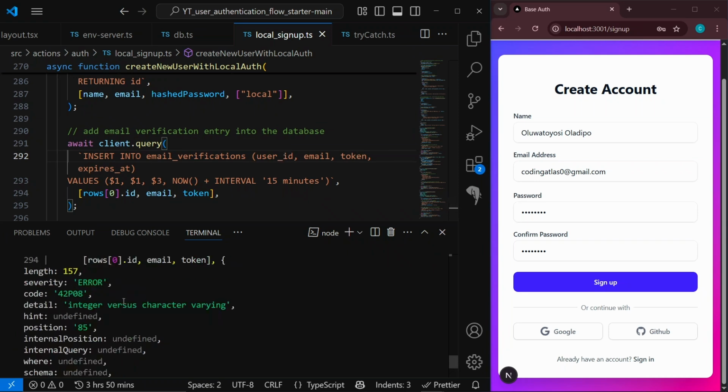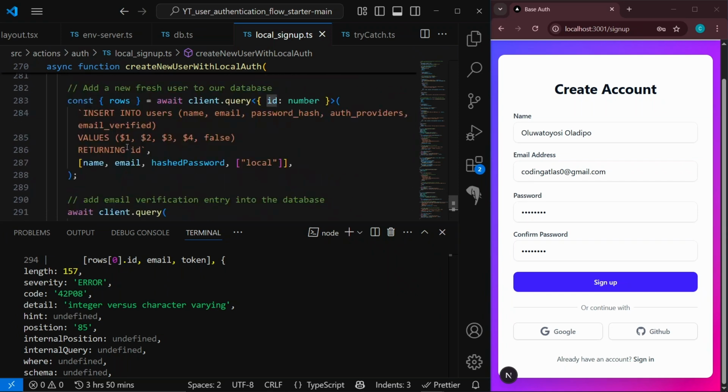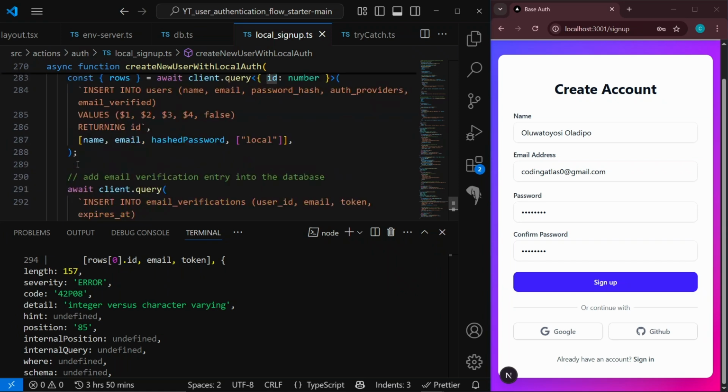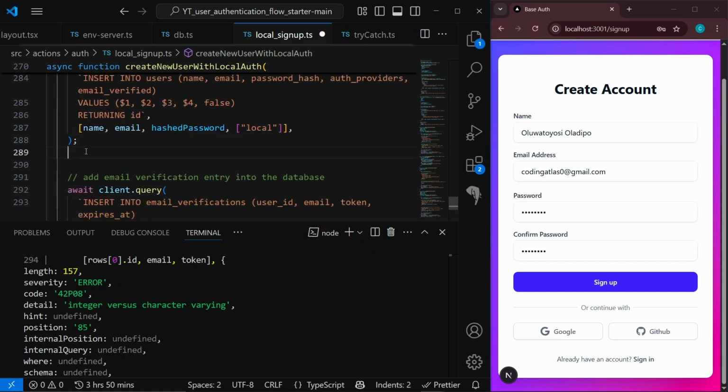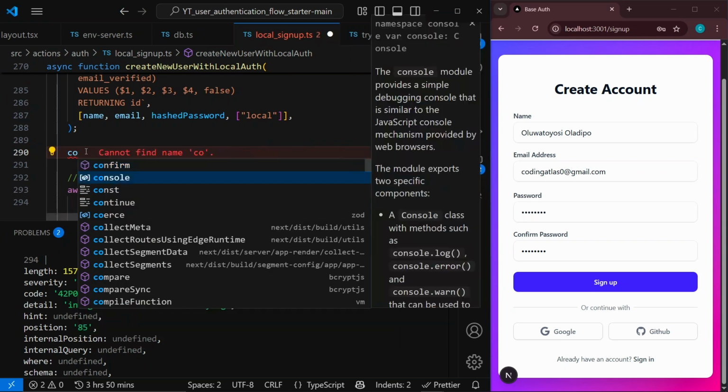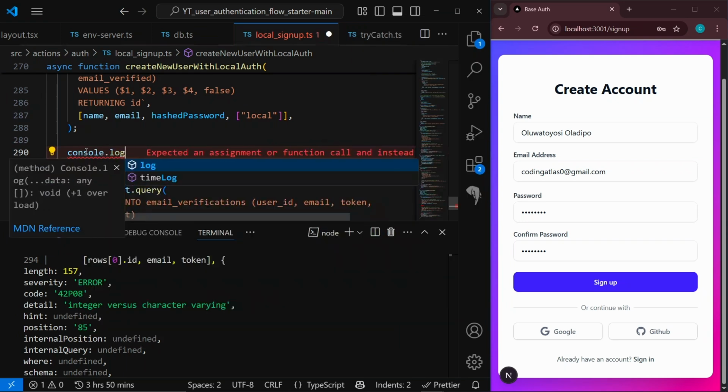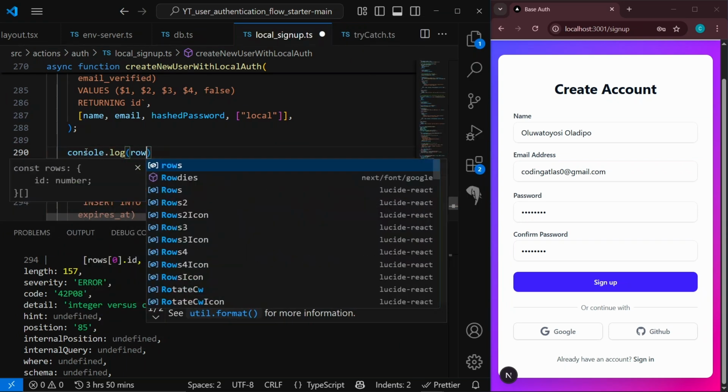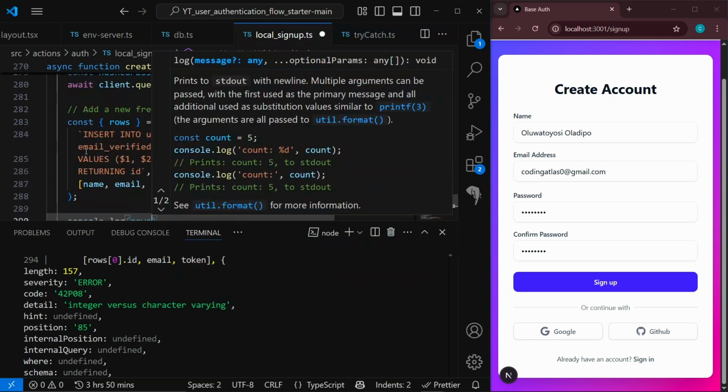So this is the integer versus variable character. It's telling us that what we are getting for this id is a variable character rather than an integer. Let's log this row and see. I'm not supposed to be having that error, so let's see what we are getting as our rows.